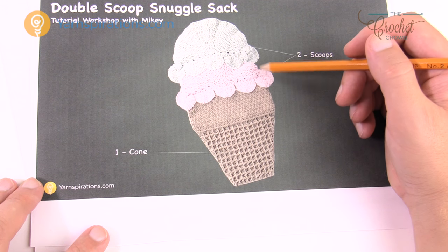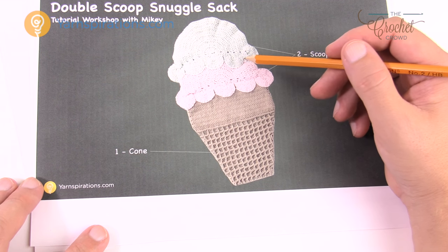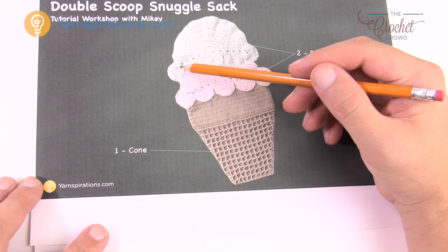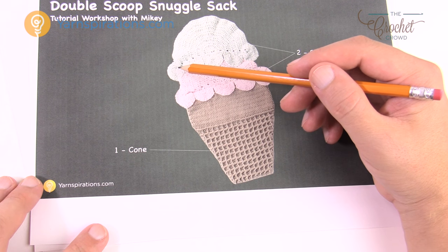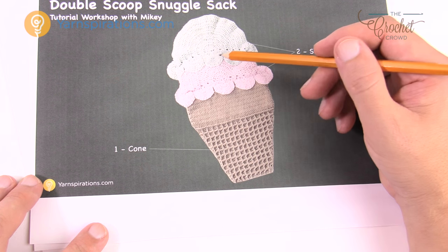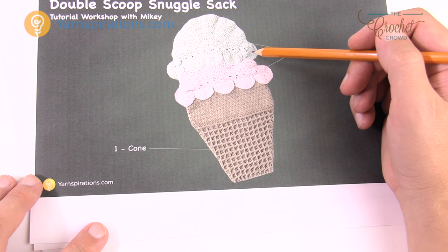What I realized here is that the scallops are what scared me the most, I have to say. And when we get to the scoop area, we're going to be doing one side of the scoop, the left side first, and then we're going to be doing the right hand side next, and then we're going to fill in the spots in between, but they're all very similar to each other.